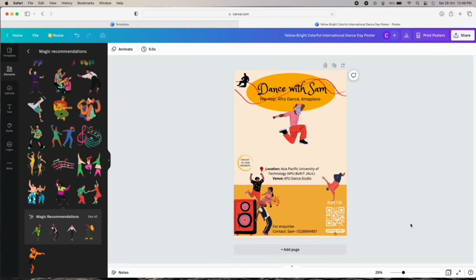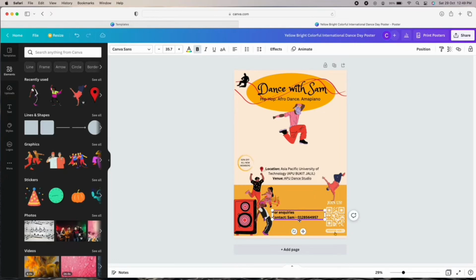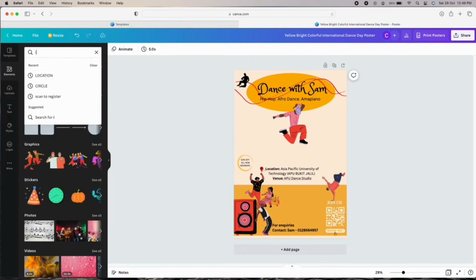So as you can see, it's really hard to align these contact details here, but I'm just going to make them bold so that they are more present. Maybe later on I'll figure out where to put them, but for now they'll just stay here until I find a proper place for them.